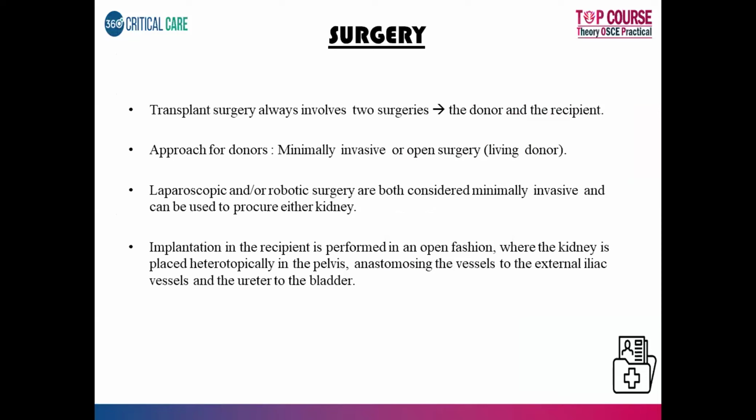Basically we all know that two surgeries will be done, one for the donor and one for the recipient. Approaches for the donor could be either minimally invasive or open surgery. Minimally invasive surgery is usually done for deceased donors, and for living donors usually open surgery is done. Minimally invasive surgery could include laparoscopic or robotic surgery. When it comes to implantation, the recipient transplantation is always open.